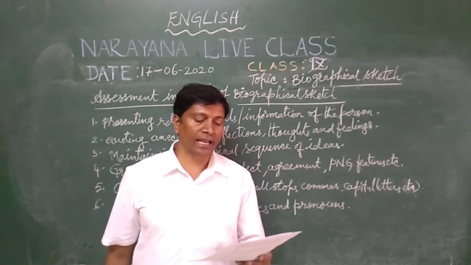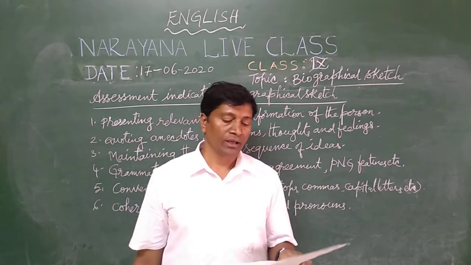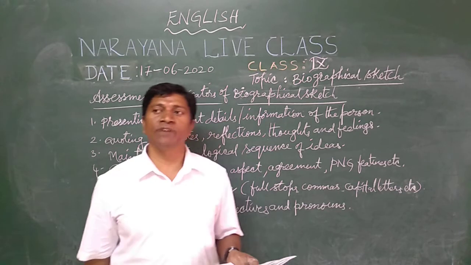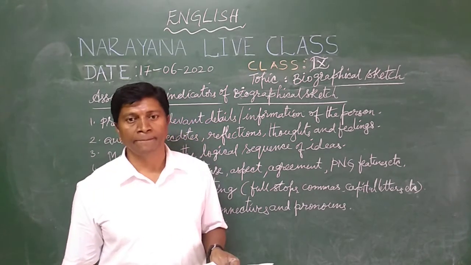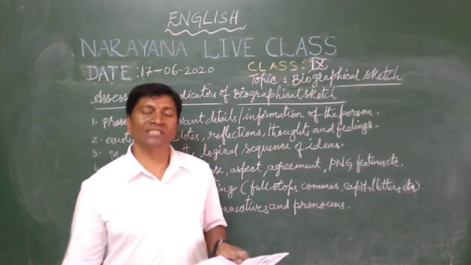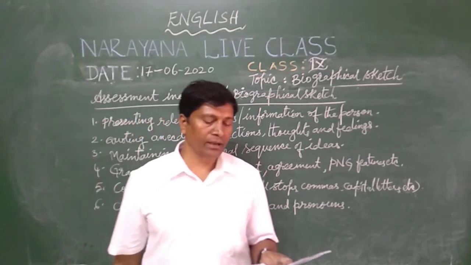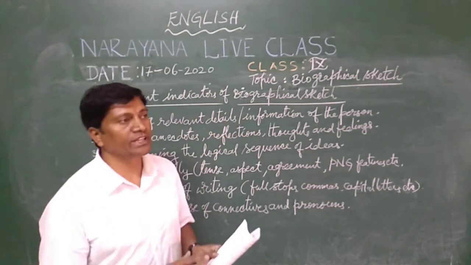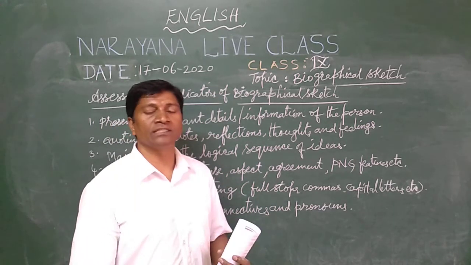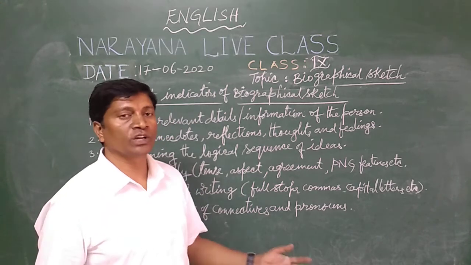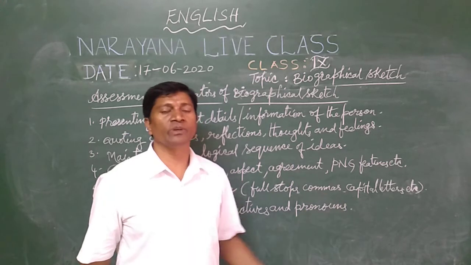And important events in the life of the person. Some important events will be there, like education, marriage, profession, all these things we have to include. And also inspiration to others or message to the society. What message they had given, what message they wanted to give, that also we have to include. And the contribution to his or her field and society. What contribution had they given? Suppose you take the greatest world champion, our Sachin Tendulkar, Sourav Ganguly, so many people are there. If you take their biographical sketch, so much information we can write.